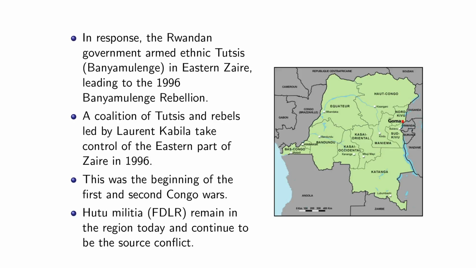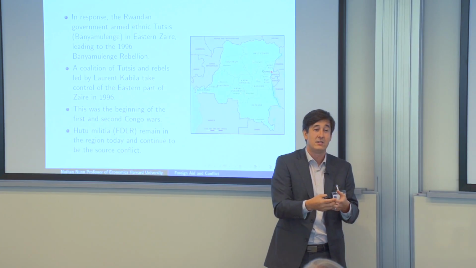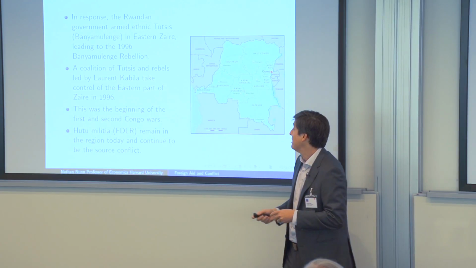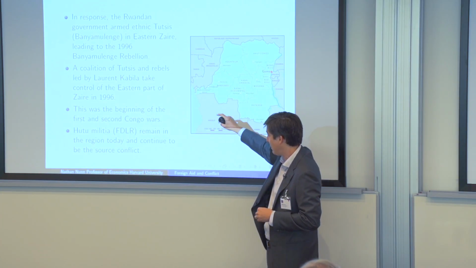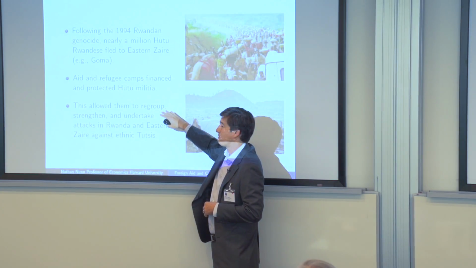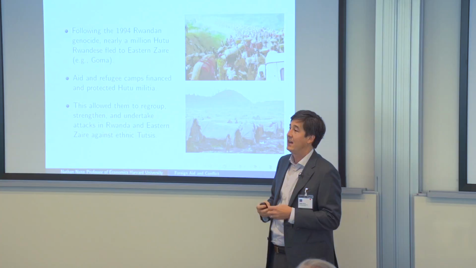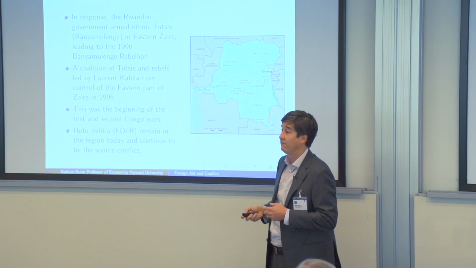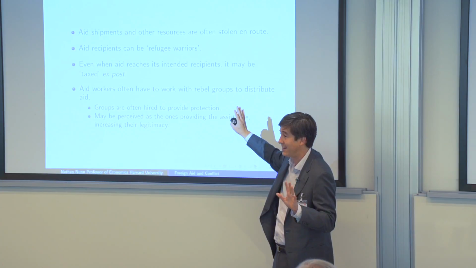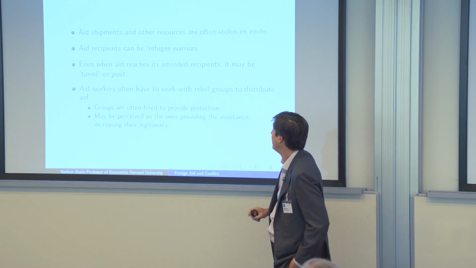Okay? And even today, conflict has been persistent. Even today, if you talk to rebel groups in the eastern DRC, the one thing they all have in common, the Congolese rebel groups, is their main motivation is to have the FDLR, the Hutu militia, who are still there, leave the country, right? And so the Congolese government isn't doing it, so they're forming these rebel groups to do it. So one story here that's often told is, well, foreign aid allowed these groups to regroup, to strengthen, and as a result, you have subsequent conflict. Okay? So again, I'm not taking a side on whether that is an accurate portrayal or not.